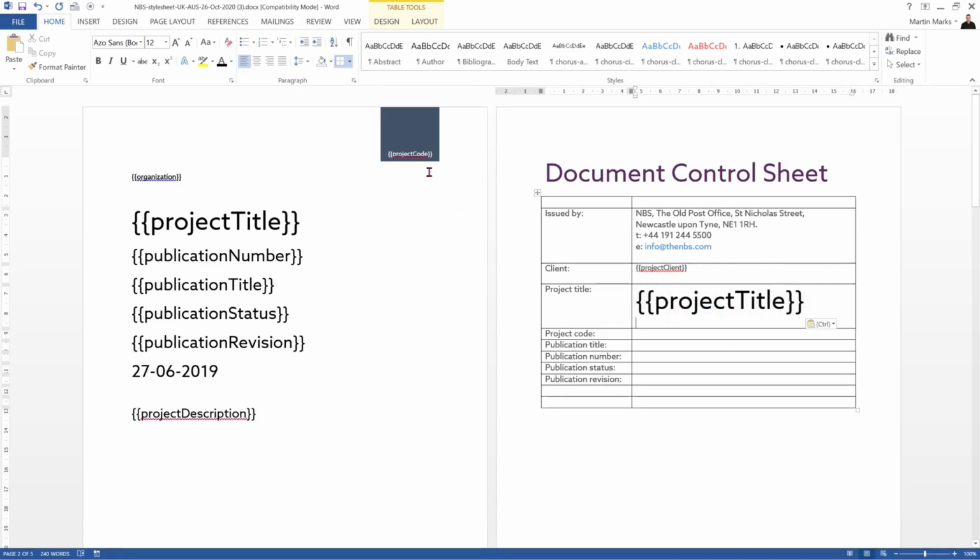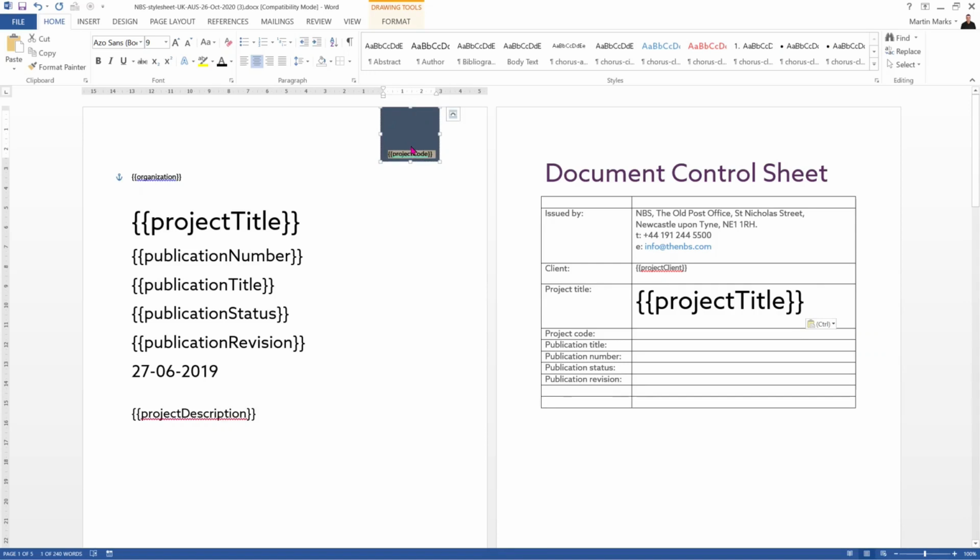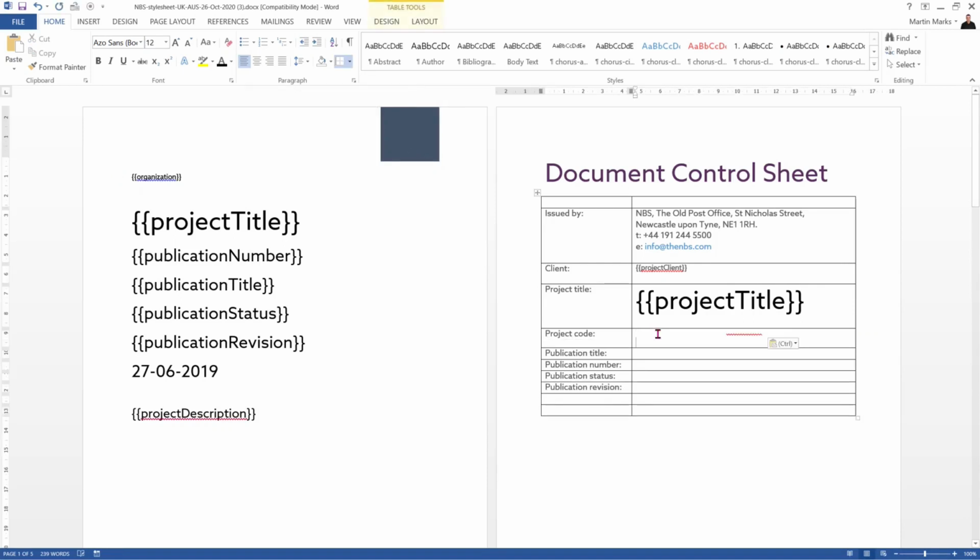And then project code we can get from here. So again, I'll click into that box and then Control A to highlight everything there, and then just copy that out and paste that in there. And you can see there that's come through with the white font. So just so I can see that, I'll just change that font to just a standard color there.